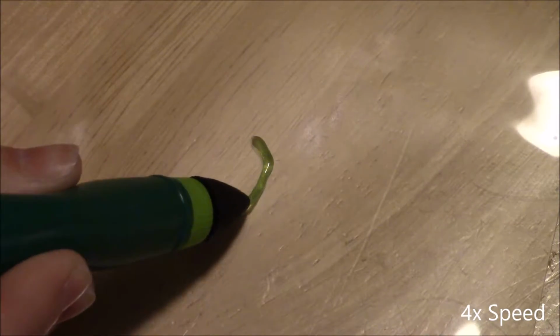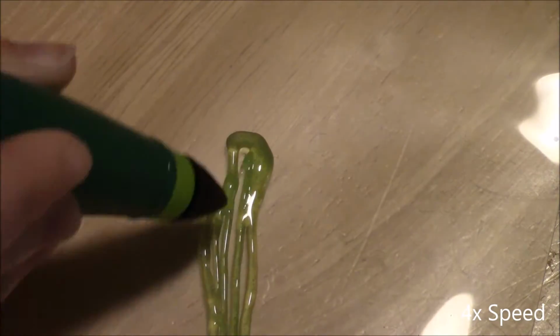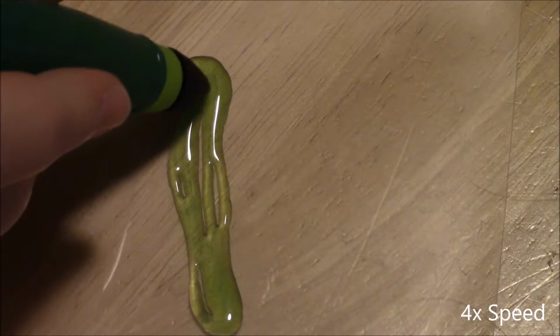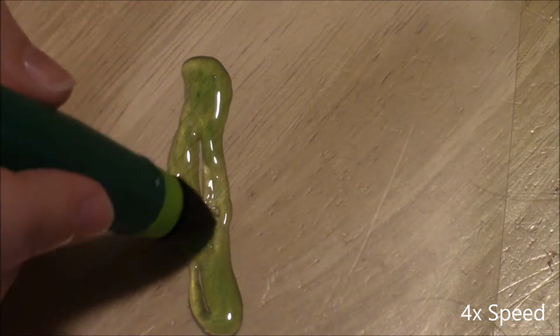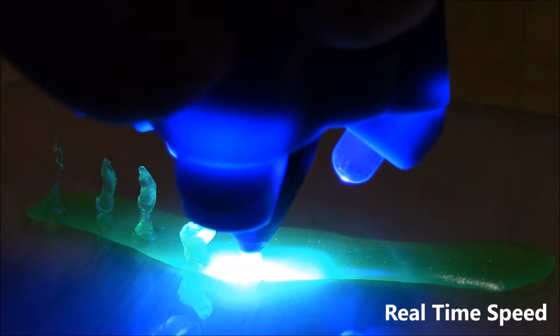So next I'm going to show you the 3D drawing, since that's kind of the most important part of wanting to draw 3D. You'll see here it is kind of pooling when I do the flat surface. So I'm just creating a base. I wanted to do like a strip of grass, I don't know, for like a mini scenery. Didn't quite turn out as planned. So this I think was my first attempt. As you can see, they're not pretty.